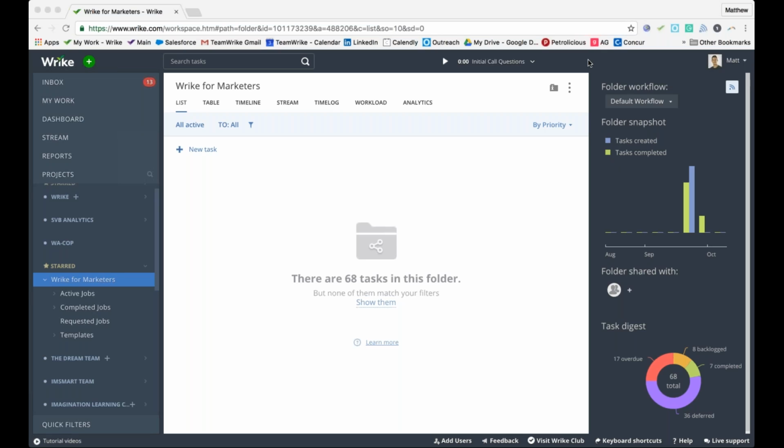So if you guys remember my first slide that I showed you guys around the marketing development process and really the creative development process, this is a big workflow that we are focused on here with Wrike for Marketers. We're really focused on finding these jobs that are getting put out, standardizing our requests to make sure that we always get every single piece of information that we need from a brief, never getting incomplete briefs, and then effectively trafficking these requests, getting them into the development phase, and then really optimizing our proofing and approval process.